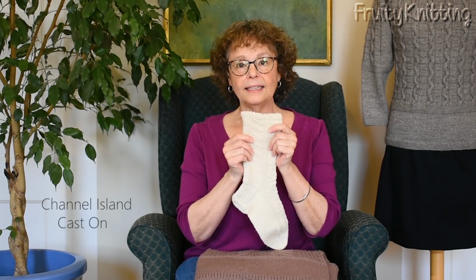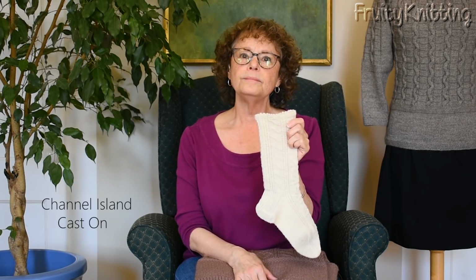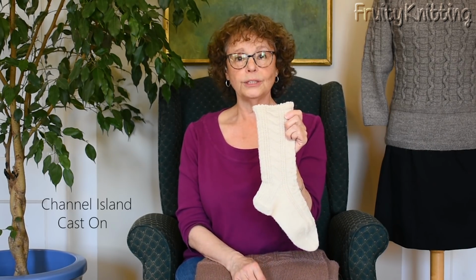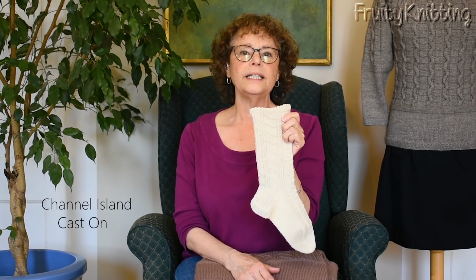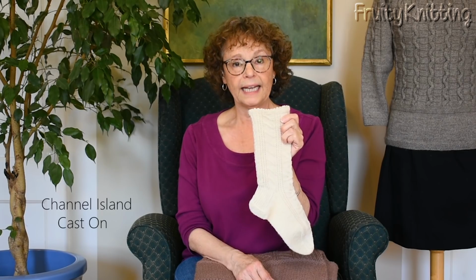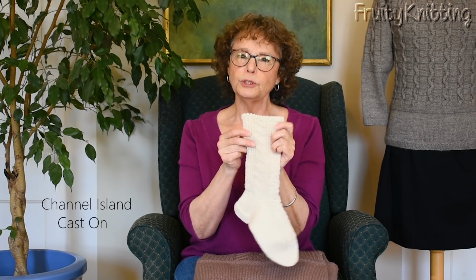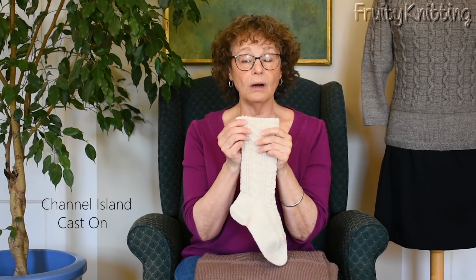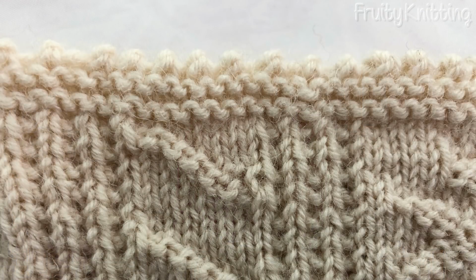Sure. The Channel Island cast-on, which I've used in this sock, probably came from the hand knitting industry, which basically made stockings, but also gloves and caps. And that industry lasted from the 1400s up to the 1800s. So this was in use before the Gansey came along. But it's very decorative, and it's strong because it takes 3 strands to create the cast-on. And I've used it at the beginning of gloves and mittens, at the beginning of hats, on the ends of washcloths, and of course on Ganseys.